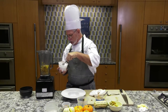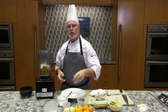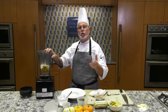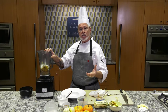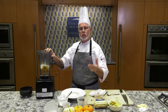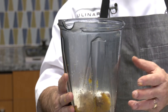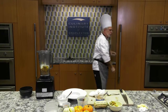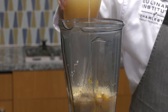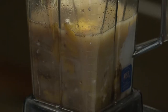To balance everything out, we're going to add some unsweetened coconut milk. If you are a vegetarian or vegan, use vegetable stock — you can purchase it or make your own. You can also use chicken stock or chicken broth; there are a lot of good low-sodium brands available. So we have that curry flavor, coconut flavor, and now we're adding some chicken broth from the refrigerator as well.